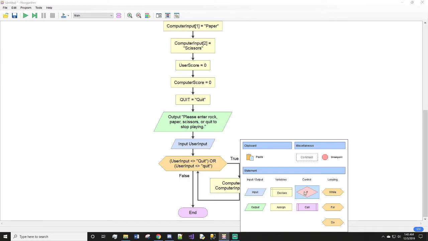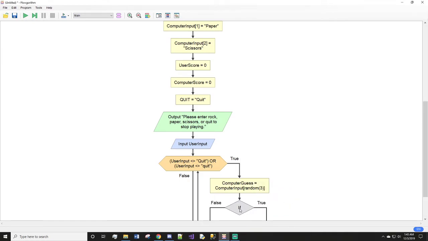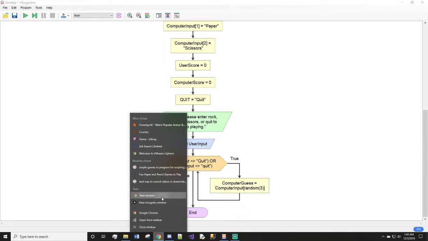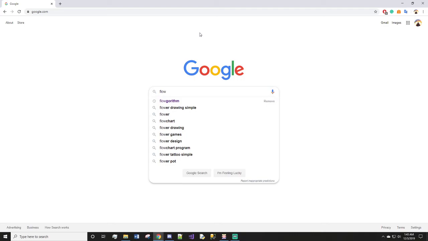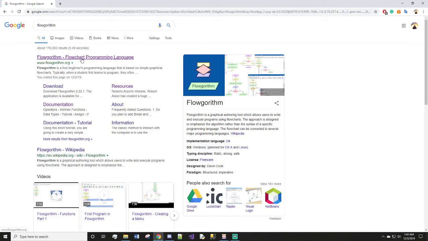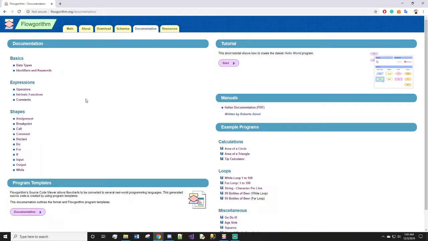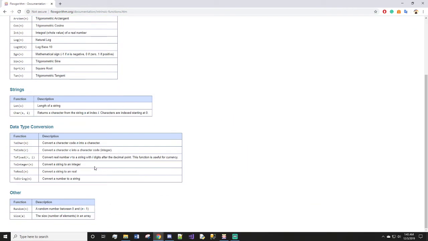So now we're going to do if. Actually, before we do that, we need to look at something. One second. Google Flowgorithm. We're going to go to the documentation. String functions.